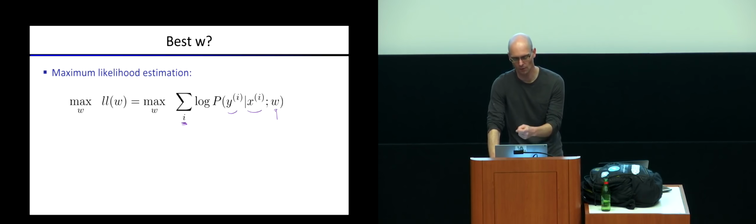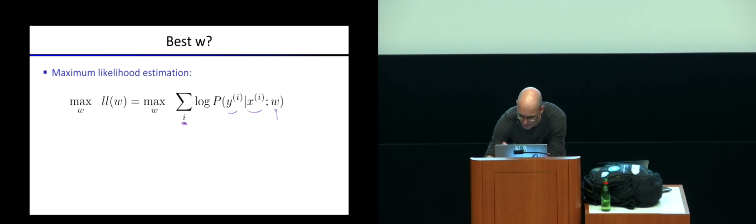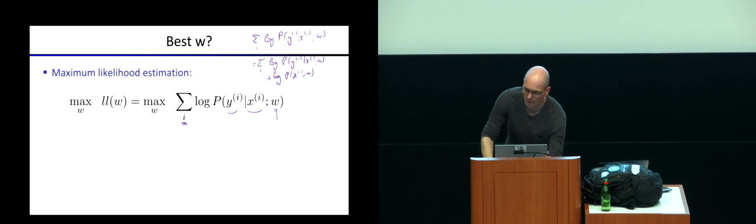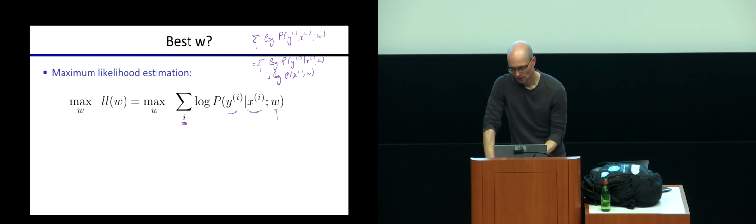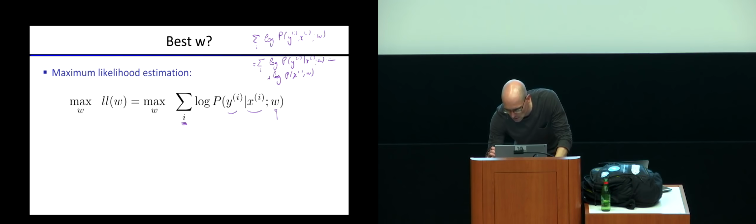But the difference is that we directly focus on this conditional distribution. In naive Bayes, you looked at the sum over i of log P(yi, xi) under a parameter vector w, which is the sum over i of log P(yi given xi) under w, plus log probability of xi under w. The difference in terminology that's often used is that what we're looking at today is called a discriminative approach, which focuses on discriminating the points. Do they belong to one label or another label? Focus on just this first term here.